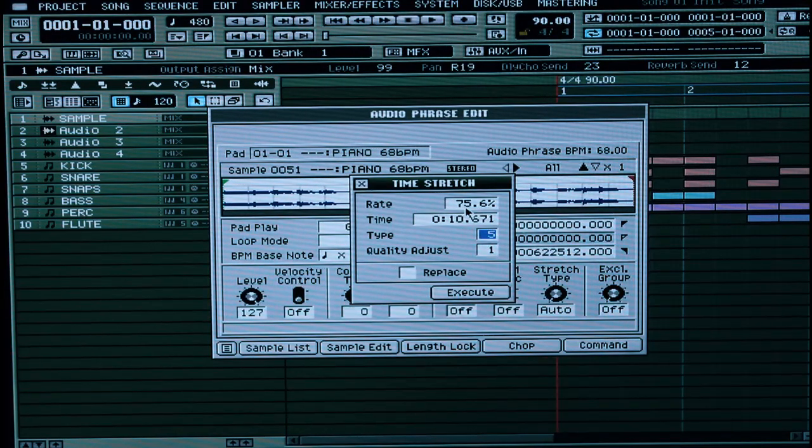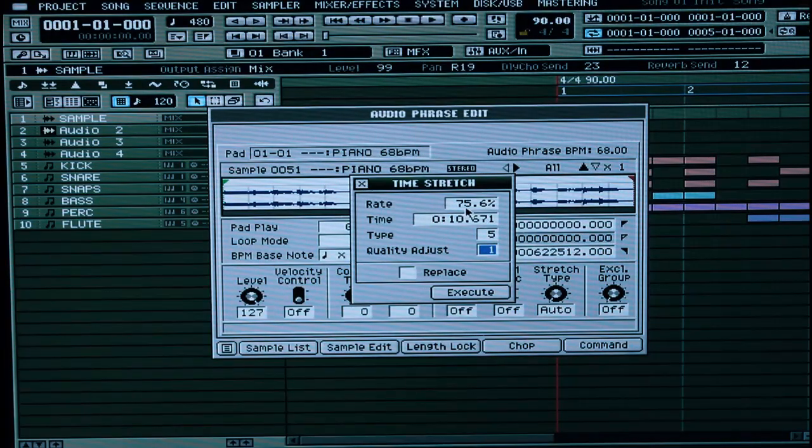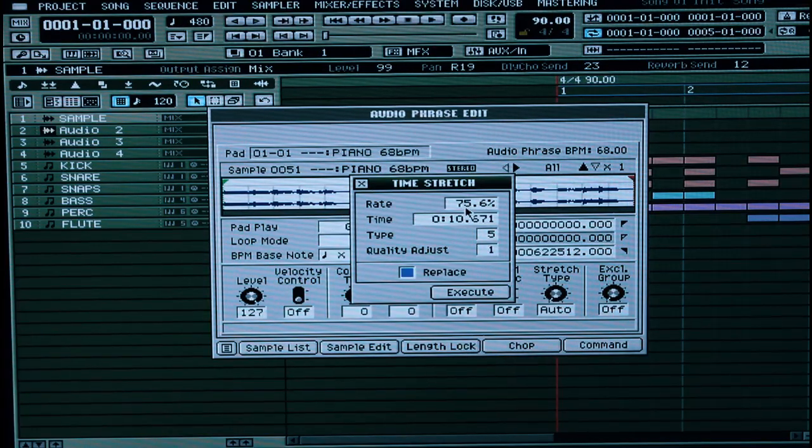and you can experiment with these two, type and quality adjust. This is just adjusting the quality of the stretch of the sample, and see how much better it can be if you work with these two. I'm not really worried about that.